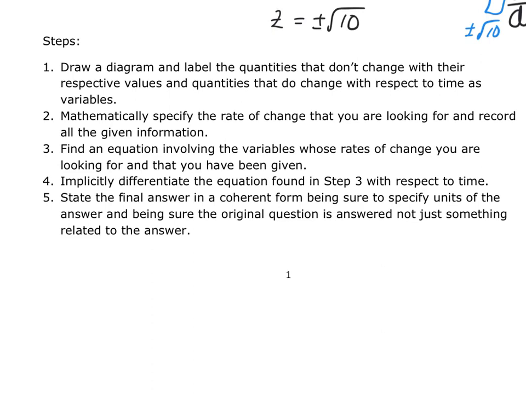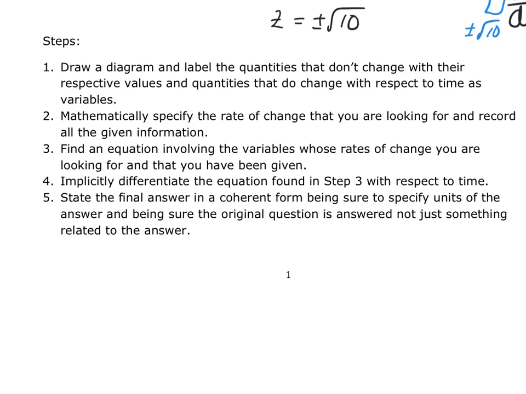Now, I always write down what I'm looking for. In this case, those examples I had there, I was looking for either dy/dt or dz/dt. When I read through the application problem, I need to figure out, am I looking for the change in height with respect to time, or the change of volume with respect to time? What am I looking for? So I always note that somewhere.